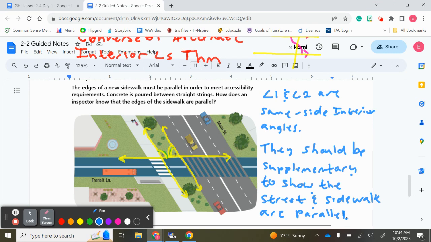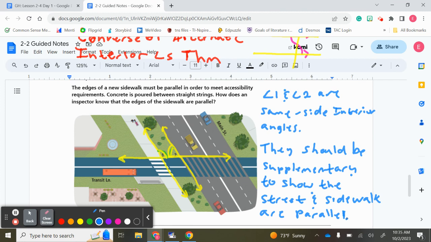Now, here's my question for you guys. Does it kind of make sense that you should have a sidewalk parallel with a street? Yeah, I mean, we don't want to be walking in traffic, right? That would be very counterintuitive. So do you think this is probably used a lot? Yeah, it is. It seems strange, but I promise you, it's used a lot in construction, more particularly road and sidewalk construction.